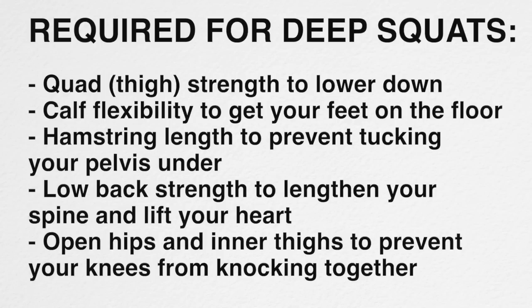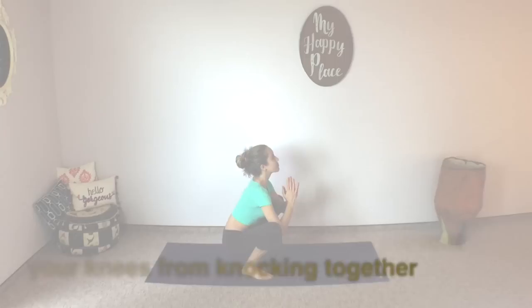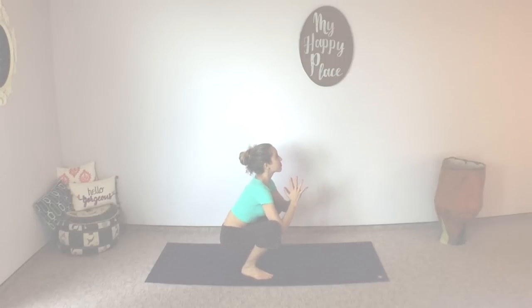So in this video, I'm going to take you through, whether you're a seasoned squatter or you are just getting used to your squats, some exercises, stretches, and strengthening exercises that are going to help you move toward this ultimate deep squat position that I'm going to show right here in the image.